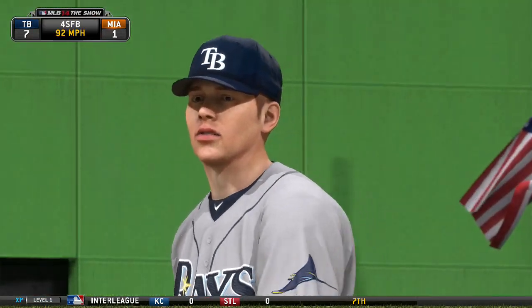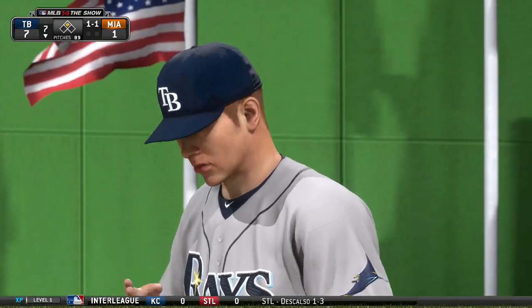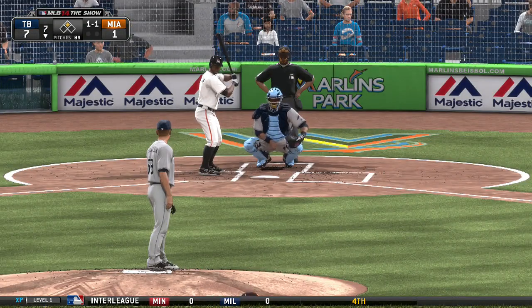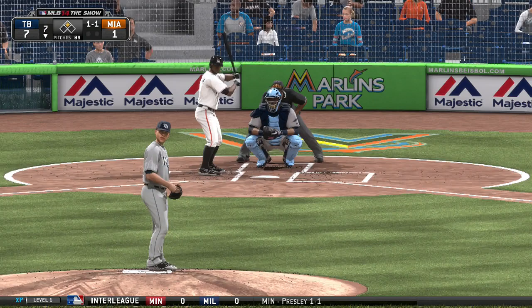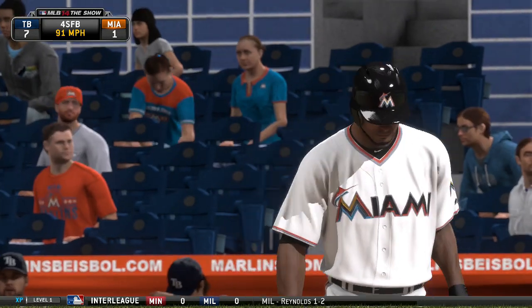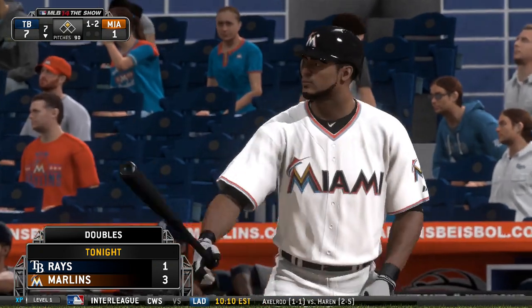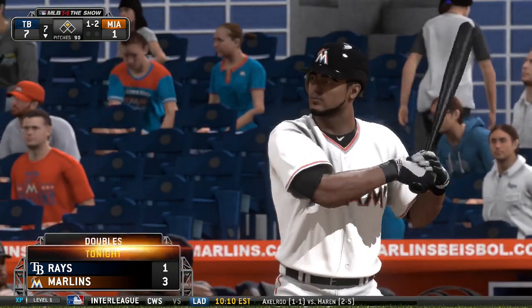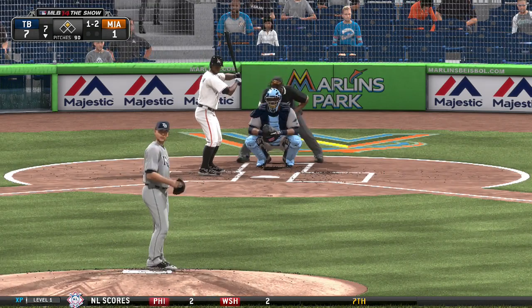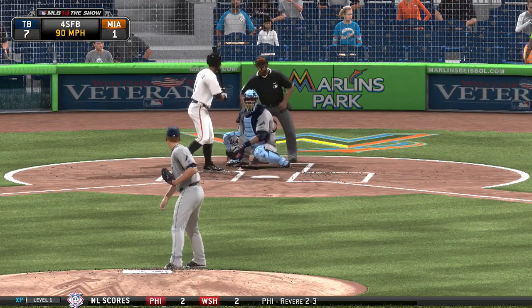Fastball that time is nowhere close, and it's even at 1-1. Whoa, that one definitely took off on him right there. He's lucky that thing didn't go all the way to the backstop. And he takes a called strike 2. Third double of the game for these guys, as you see the comparison there. And that's going to be high, 2-2 now.